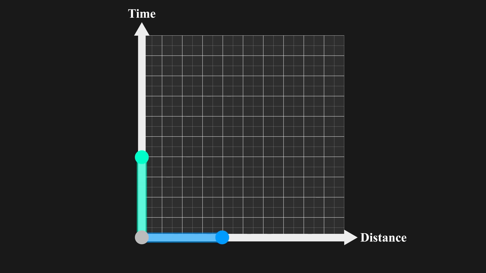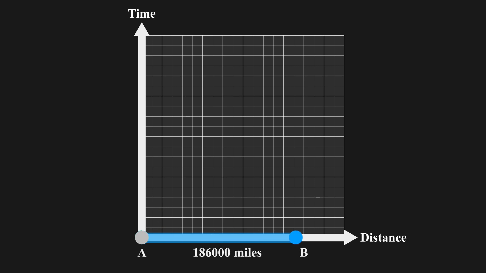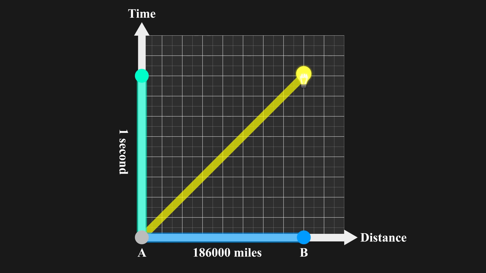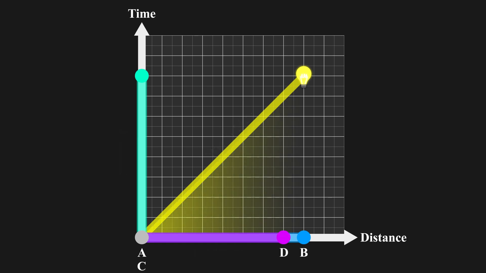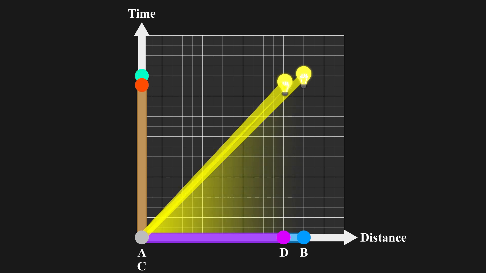As is widely known, the speed of an object is defined as the distance it travels over a specific period of time. For example, if we set distance AB to be 186,000 miles long, then photons at the top travel from A to B in one second. The history of a photon's location through time traces out a line, known as the photon's world line. The speed of a photon is represented as the slope of its world line. Given distance CD is shorter than AB, in order to maintain a constant speed of light, photons must take less time to travel from C to D than they do from A to B.